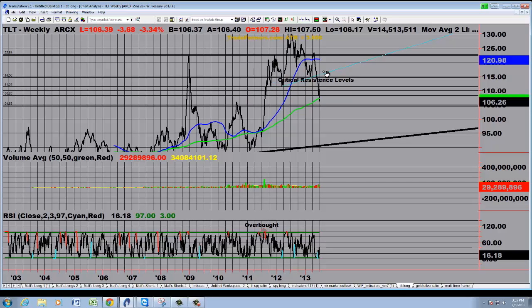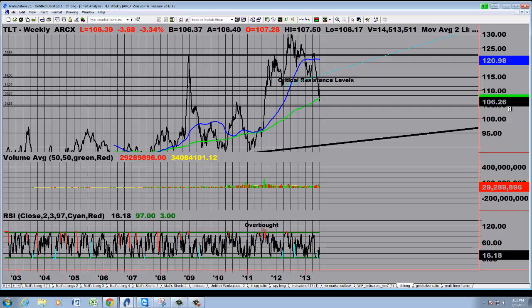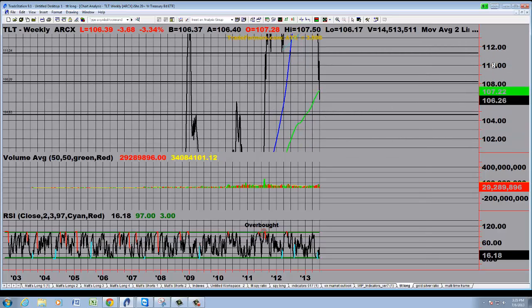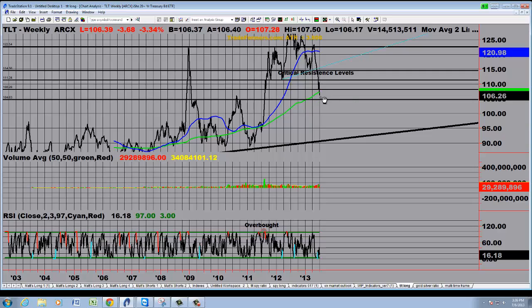This whole pattern now is really a truly confirmed head and shoulders top that has taken almost just about 3 years to form and to break down. And as you can see, we're bouncing right off of this. We're not even bouncing. We're hitting this 200-week moving average. Support under it, actual support, comes in around 105. So it'll be really interesting to see how much additional steam. Without the support here at 105, the next level of support is all the way down to the 97 level. That would be another quite a dramatic move in rates here. So let's see if we can hold in this area here.